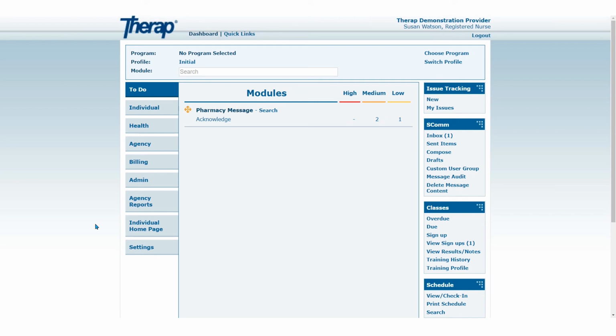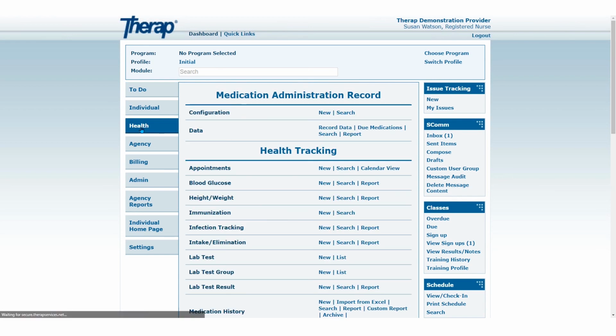Okay, so there's a question that says, will the MAR update on the last day of the month for the next month, or does it need to be done after midnight? You can prepare your MARs up to 2 months in advance. So today is March 31st. I want to get my April MAR ready. I could do that today. I could have done it 2 weeks ago. I could have done it 2 months ago. So I'll show you what I mean.